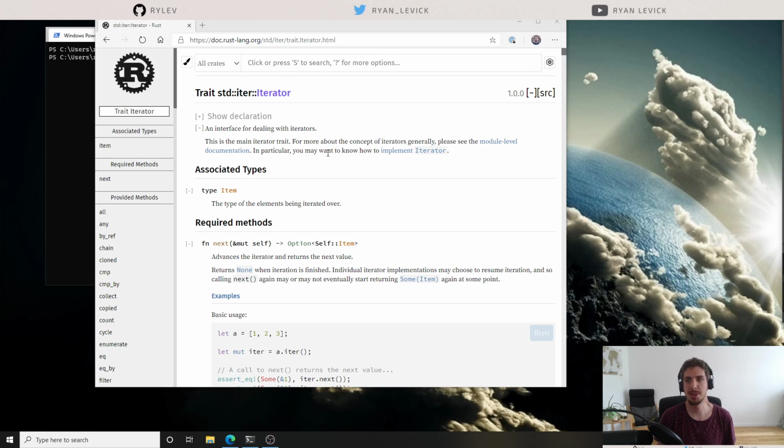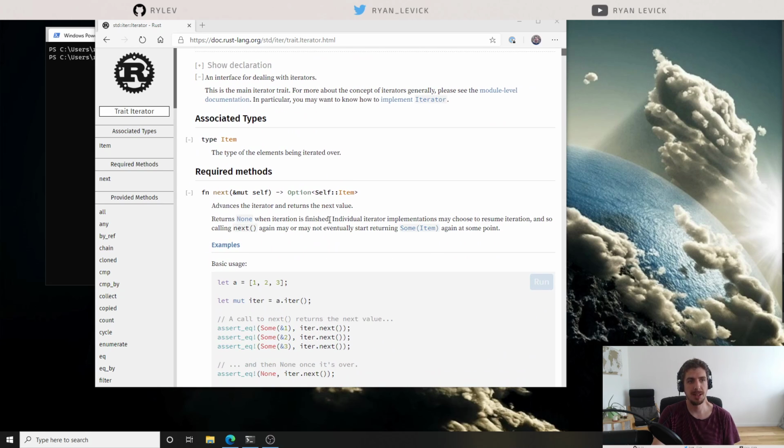In general, you can think of a collection, like a vector, an array, or even a hash map, where you have a collection of items and you want to do something to each item one at a time. Iterators are a great way to do that. And Iterator is a trait, so we're not talking about a concrete type here, but a trait where something can implement Iterator, and all it has to do is provide a way to yield a new item.